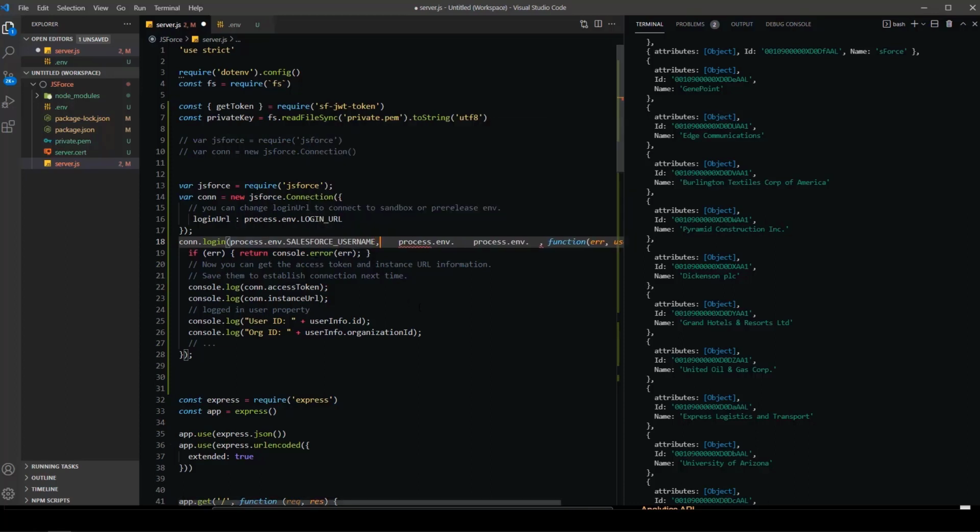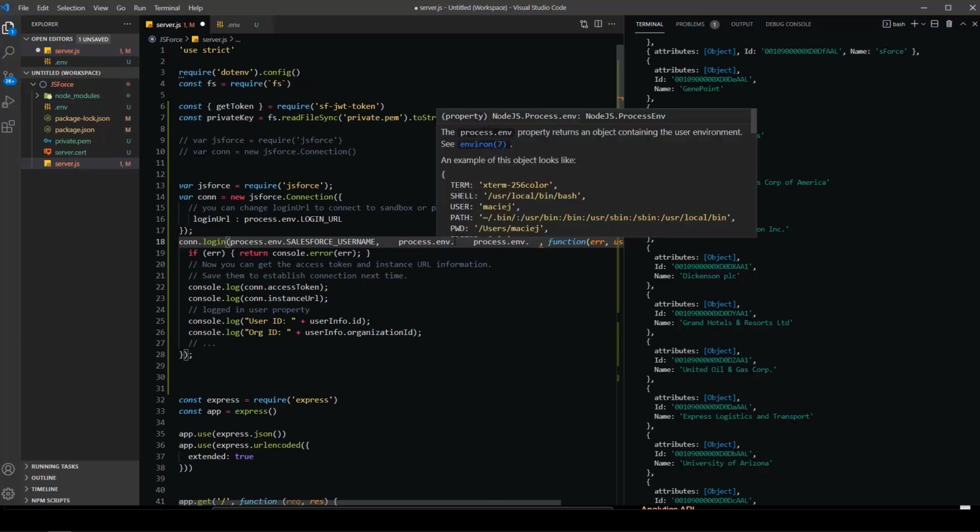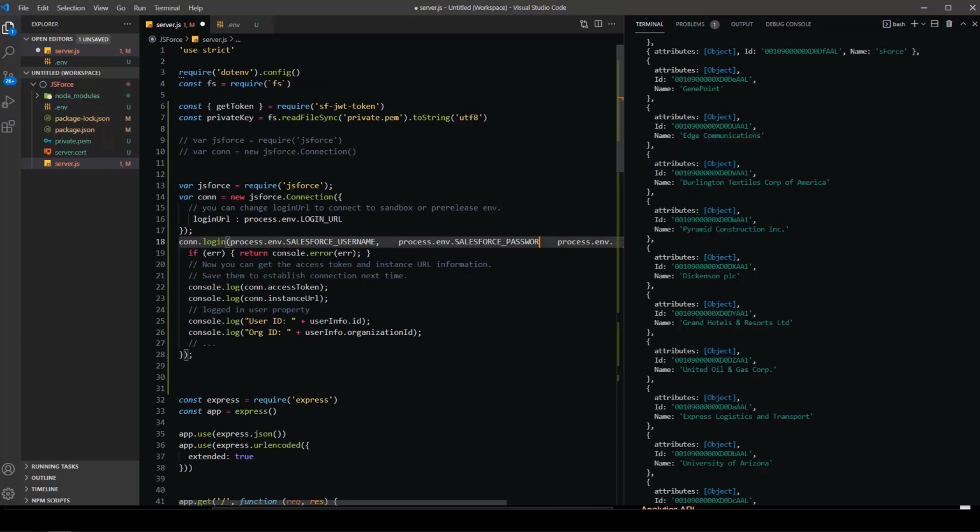Salesforce username, Salesforce password.